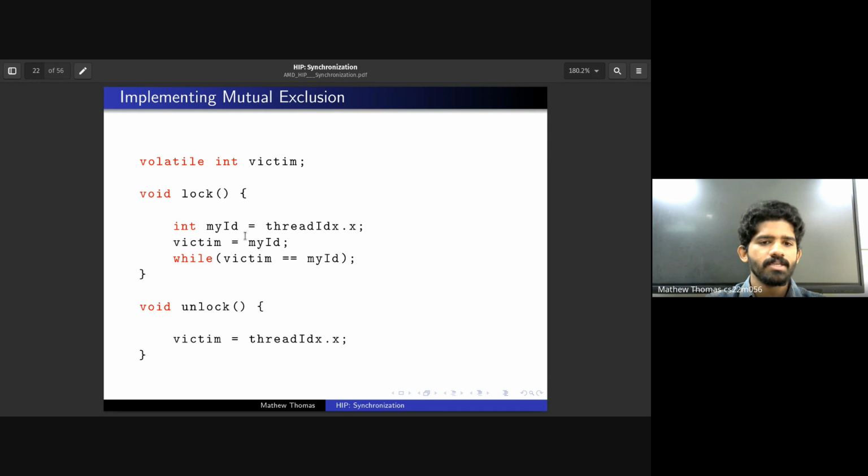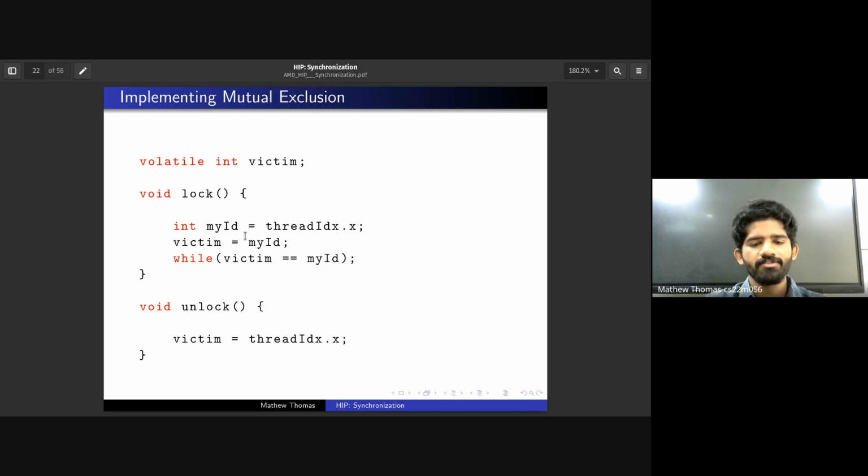But it just so happens that victim equal to my ID executes first for thread ID 1. So victim equal to 1 will always be true for the second thread. At that point, thread 0 will break its loop and then go on.